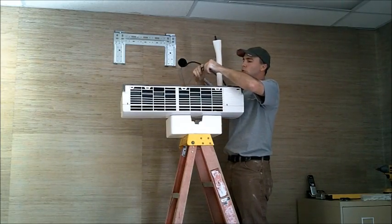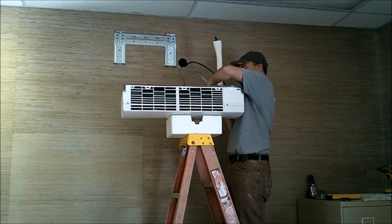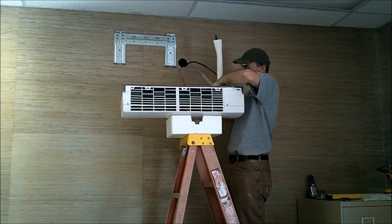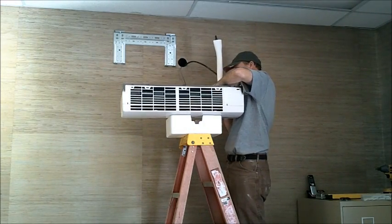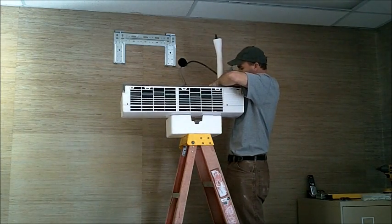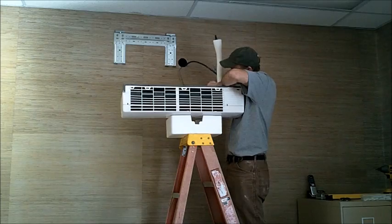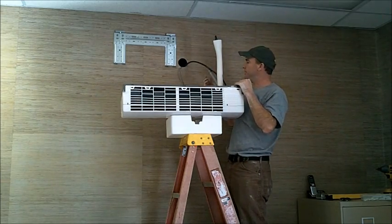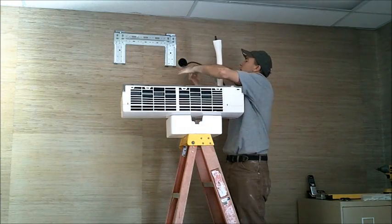And this is your outdoor temperature sensor wire. It has a clip on the back of the air handler. You can just plug it right in. And make sure a good connection is made. And after that, you're ready to pass everything through the wall.